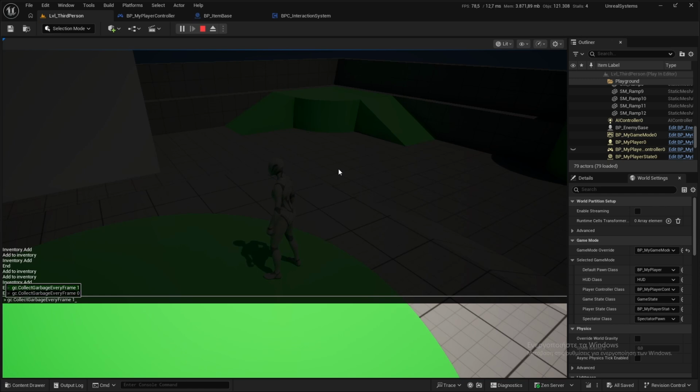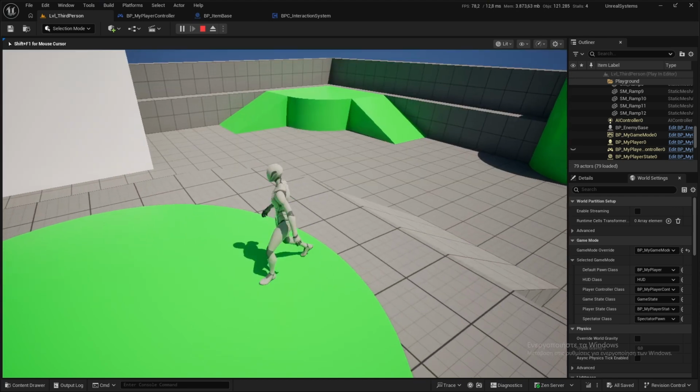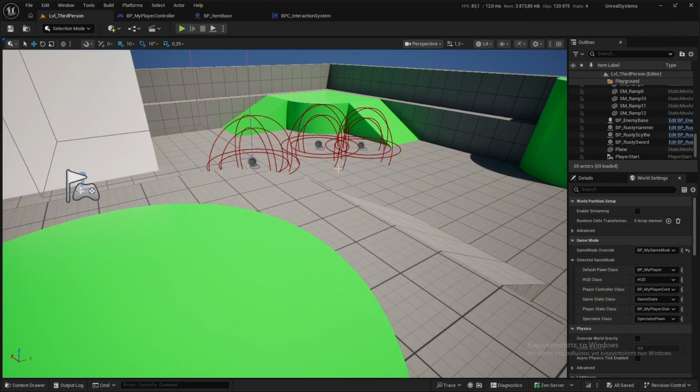And I always check, and I collect the garbage, and then I do GC collect the garbage every frame, and then I disable it just to see if my items have any references, and if the objects only go up, then somewhere I have some sort of mistake or unwanted reference.